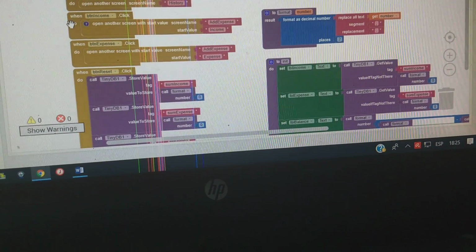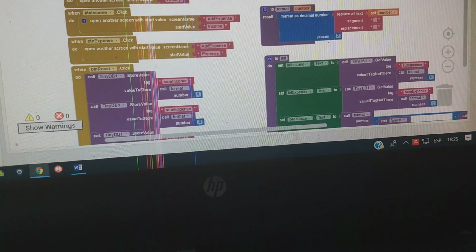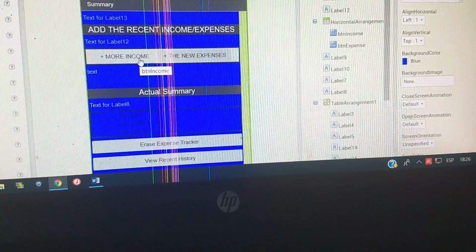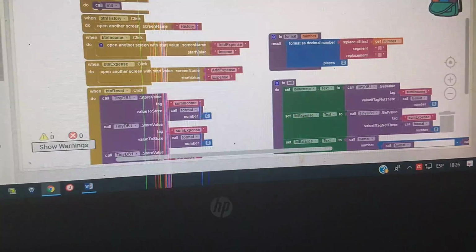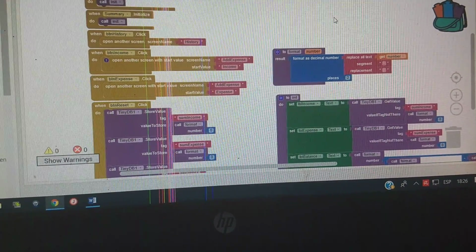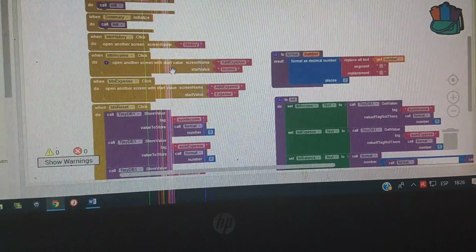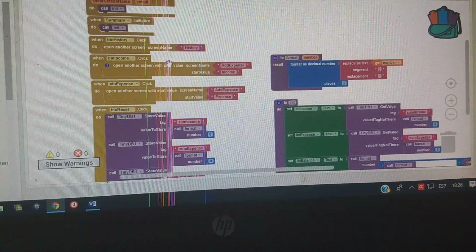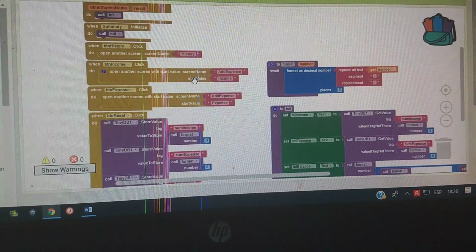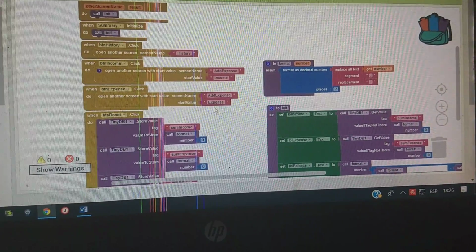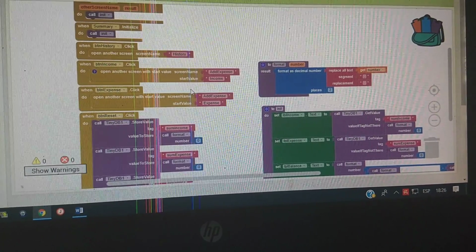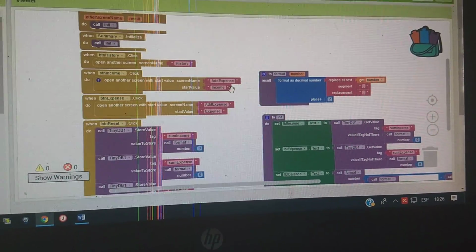And I forgot to say, when we click on the income button, that is this one here, we open another screen called Add Expense, with a start value of income.